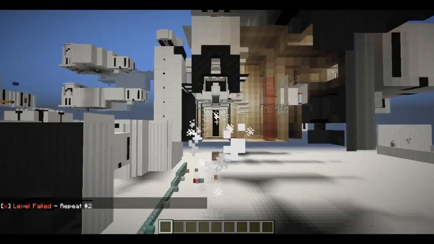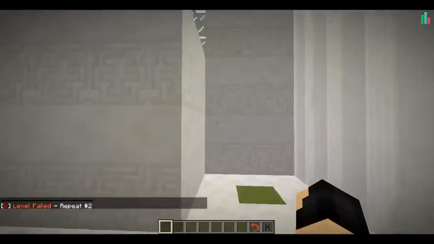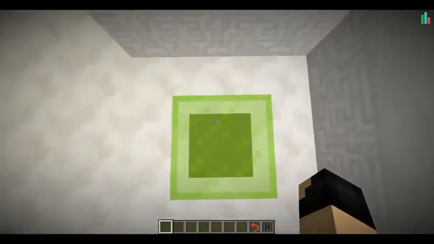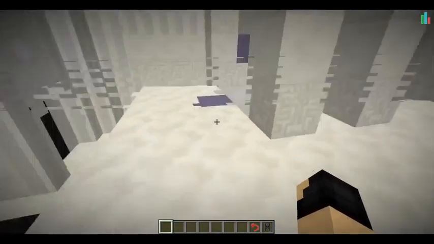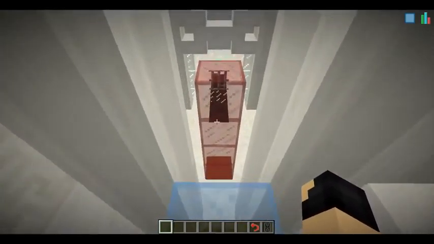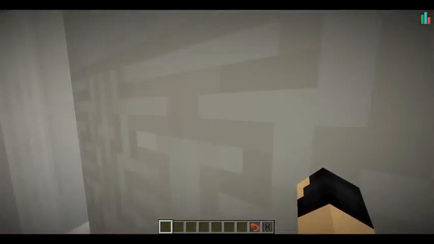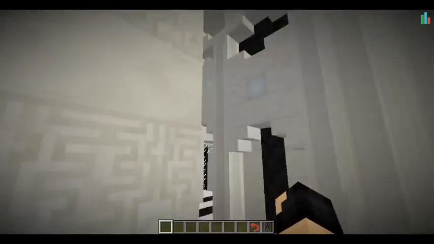Wait. So, do I have to do this first? Wait, I think I got it. Yeah. Now, if I wait another one and then I jump off. Not like this. Then I go over here. Make the bridge. Okay. Now I fall back down. Yeah, and I go here, right? I think I got it right this time, so let's see.